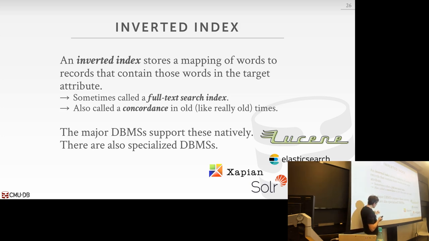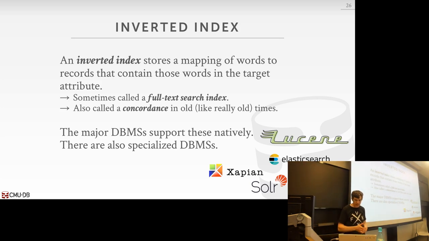There's also a bunch of specialized database systems that are sold or marketed as full text search databases. The most famous one is probably Elasticsearch, which is built on top of Lucene. Lucene is a library written by the guy that invented Hadoop that does the search and the indexing, and then Elasticsearch provides a server interface to that index. Solr also uses Lucene, and I think Sphinx does as well. I use Xapian, which is a standalone C library that does full text search indexing, because this is better than the MySQL full text search indexing. But ideally, these would be external to Postgres and MySQL, whereas these other ones are built inside the system itself.